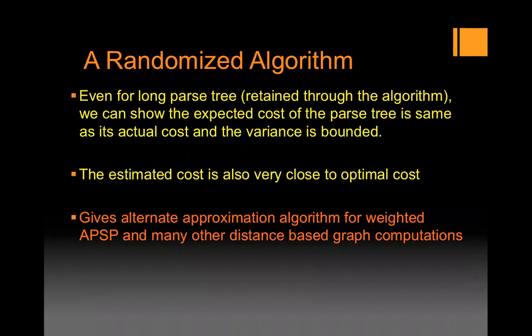And this kind of technique of using dependent rounding, you can also use for devising approximation algorithms for APSP. And if you can design approximation algorithms for APSP, obviously you can design approximation algorithms for many other graph and matrix problems. Okay, so this was one way that you can take a dynamic programming problem, convert it into matrix multiplication, even though the matrix multiplication might look pretty strange. It's over a pretty different algebraic structure, but you can utilize that and still design faster algorithms.